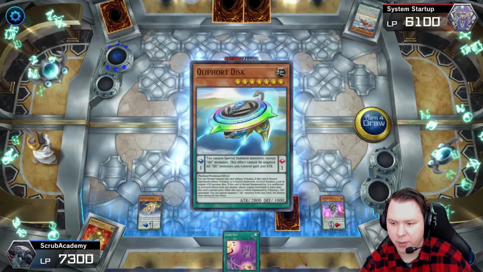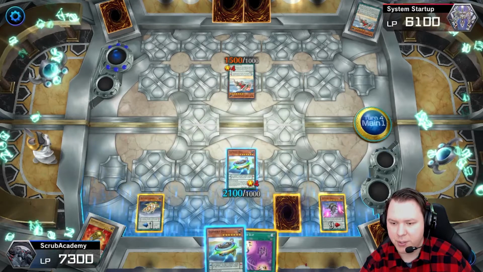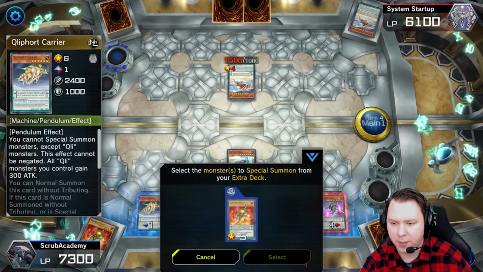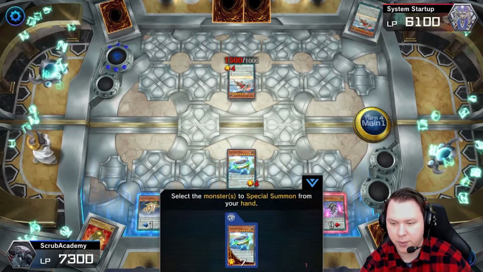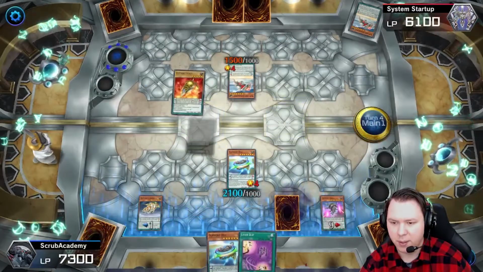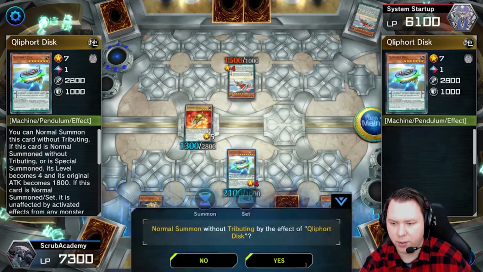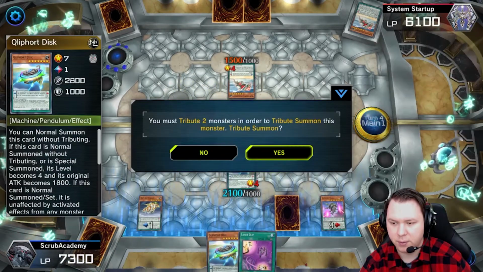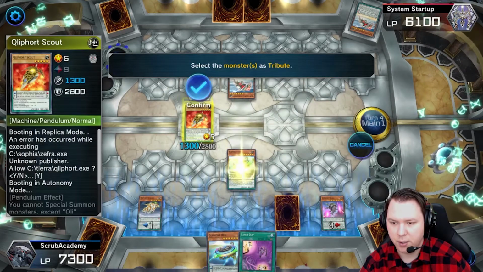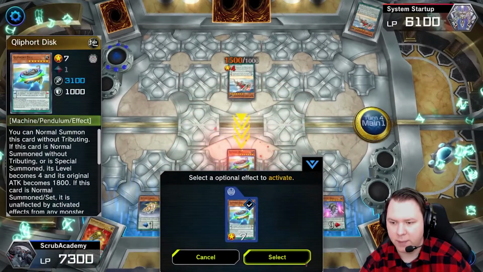That'll give us a free 13. Let's go ahead now. We will Pendulum Summon out just the scout, that's all we're doing this time. Cut through that. Alright, so let's go ahead. We will summon over the top of these 2. And we'll activate his effect.